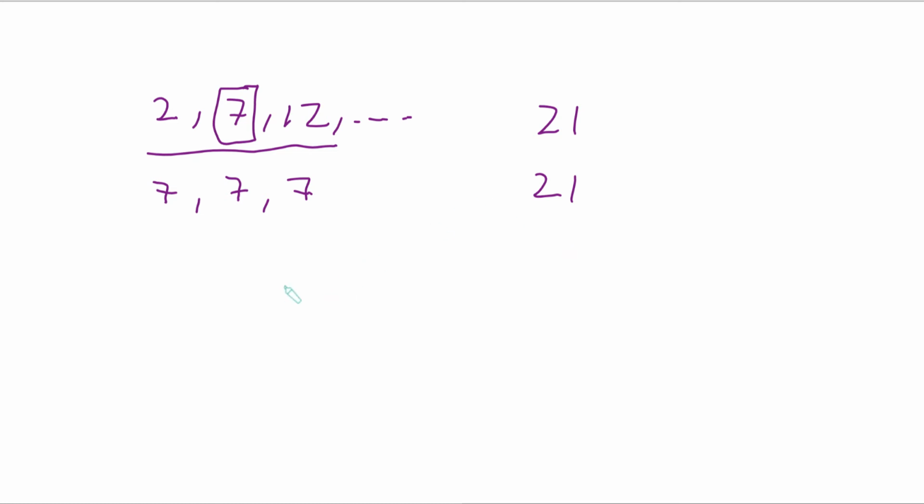Okay, and this would work with any amount of numbers. It's easier when there's an odd amount of numbers. So let me just give you another example. 1, 4, 7, 10, 13. If you look at that, the middle number is the average here. So I know that the sum of these numbers is 35 because I've got 5 numbers. The average is 7, so I treat it as if it's 5 lots of 7.